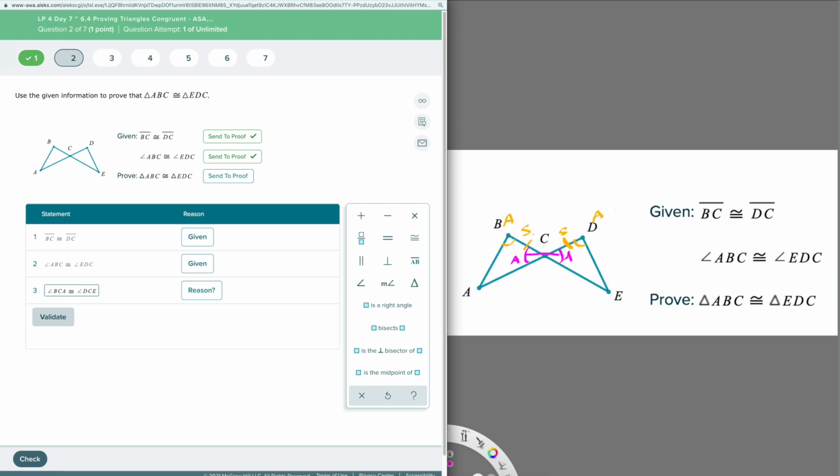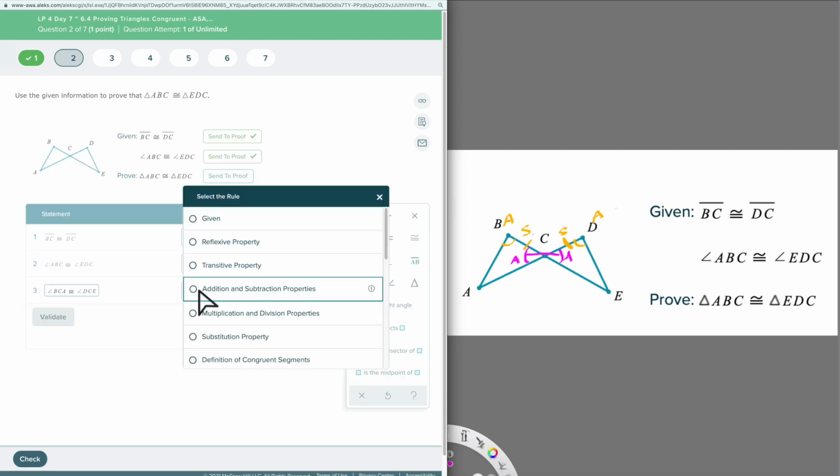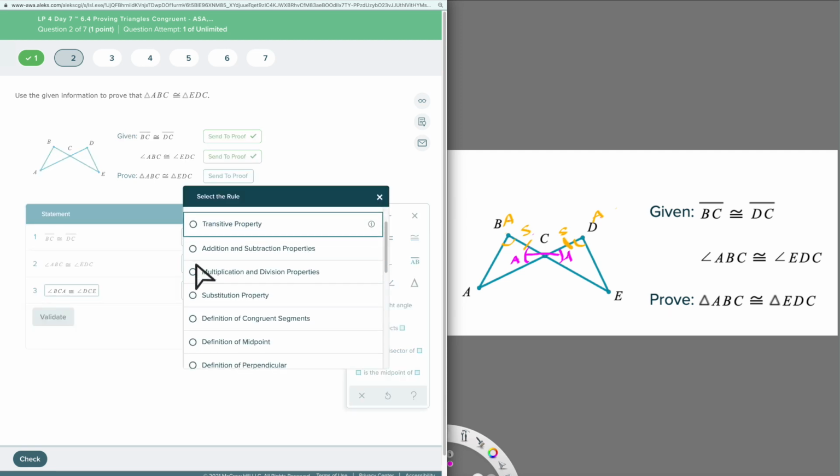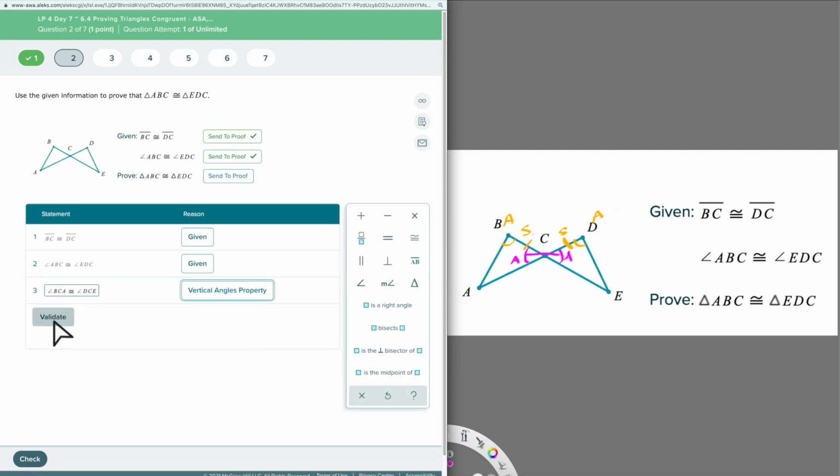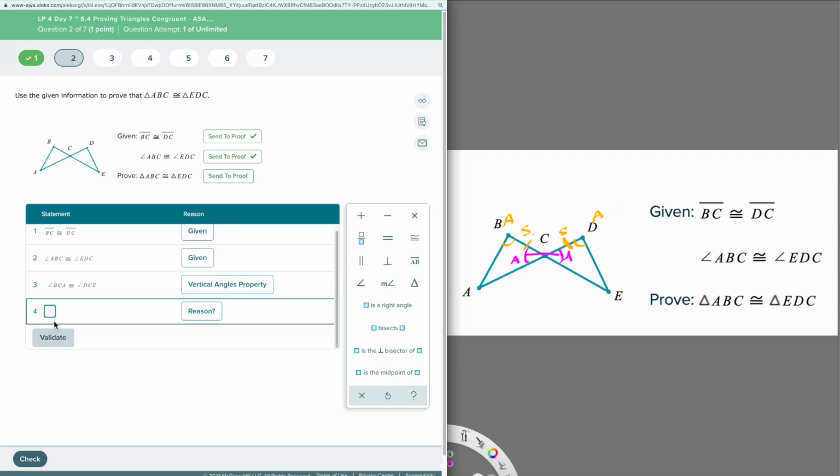DCE, because we want to match up what it looks like, and I can definitely see these two are congruent. We already know that. And then B is congruent to D. We were told that already with this given information here. I'm just looking at B and D in the centers. I already know those two are congruent to each other, and this is going to be because of the vertical angle property, not reflexive. So I can go ahead and validate, and yay, let me move forward.